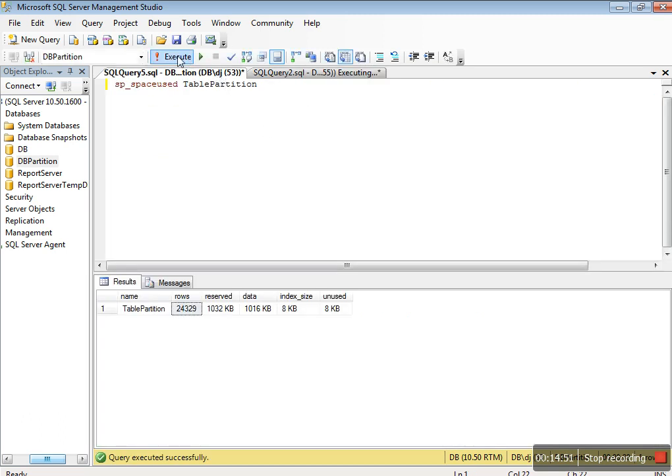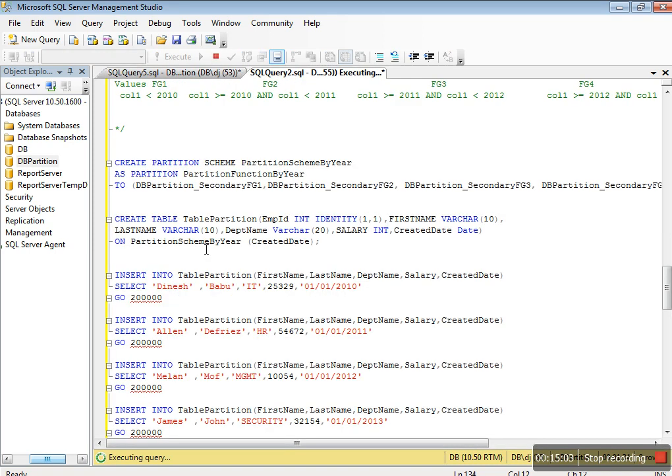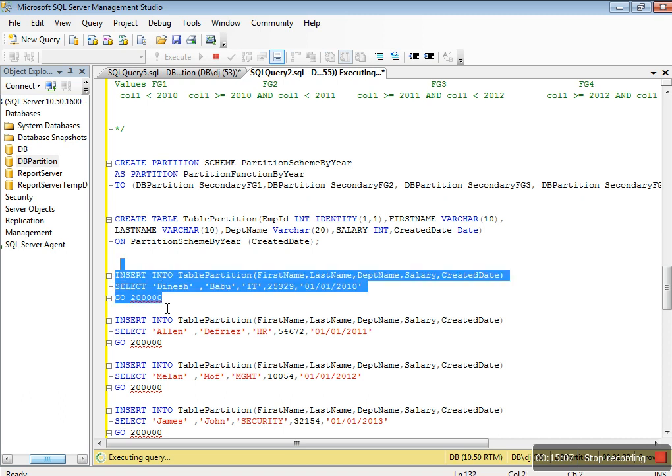Now let us check how many records we have. Yeah, 1,02,299. So we are inserting 2 lakh records. Let us wait, because we are demoing and testing our horizontal partition using 1 million records. 1 million contains 10 lakh, and so we are using 5 file groups with 4 ranges.